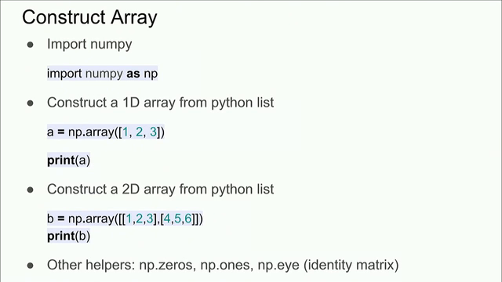Similarly, when you want to construct a 2D array from a Python list, you can simply utilize the Python list construction introduced by Mario. Basically, you do a Python list of lists, where you have two lists in another list, and then you put it in as the argument into this array function, which generates a 2D NumPy array object. And if you want to look at what is actually inside this array, you can do print b in your Python shell.